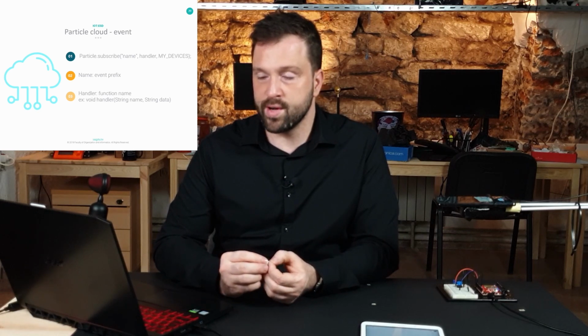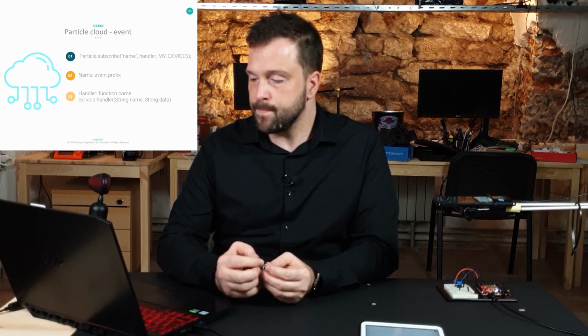Next, subscribe. I will not do this demo because obviously it will work. What is very convenient here is that with Particle.subscribe, the parameters are a name, which is an event prefix, not the event name, and the handler, which is the name of a function that is void type and has 2 parameters, string name and string data, and you are allowed to have a maximum of 4 subscriptions.